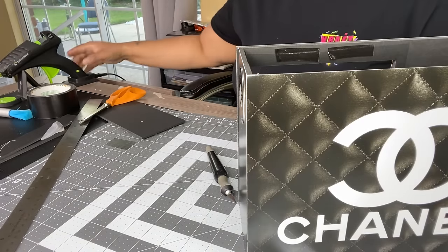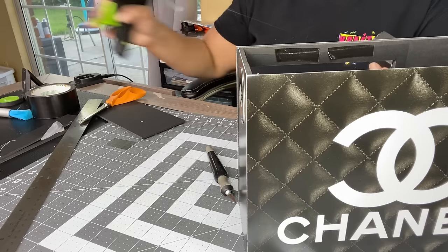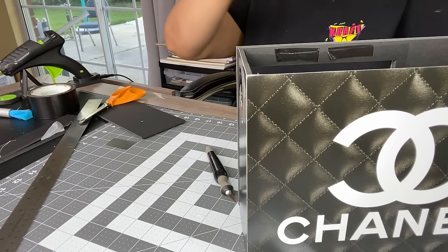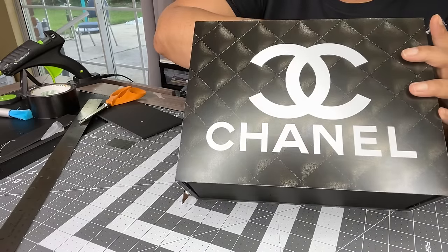Okay. So I'm going to glue it in now. And then I'll show it to you.